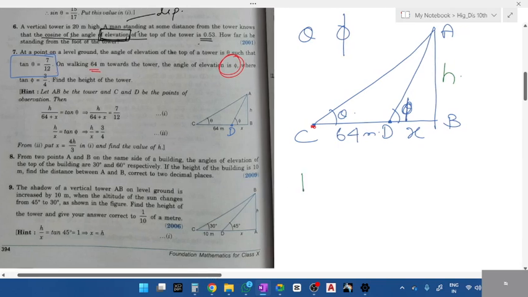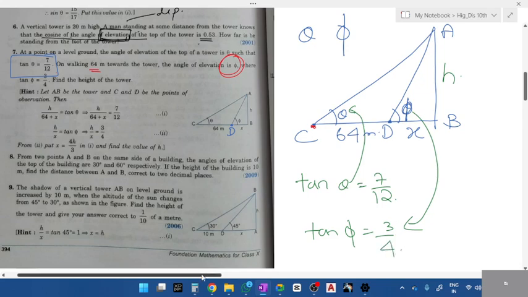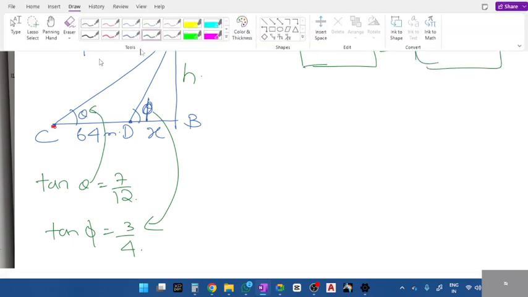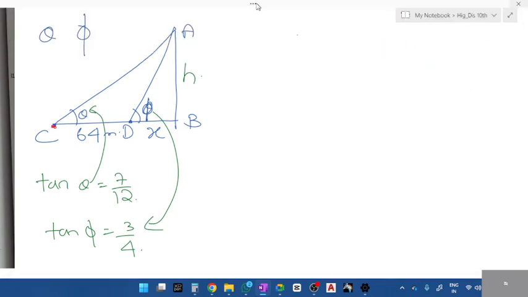And there are two tan values given. What is tan theta for this? For this theta, what is given, students? Sine or cos or tan? What is given? Tan theta is equal to 7 by 12. And for phi, what is given? For this one, tan phi is equal to 3 by something. So two triangles, two values. Very simple concept. Remember this thing. Write an equation for both and you have to just make them equal and solve. Right? Okay, let me explain.